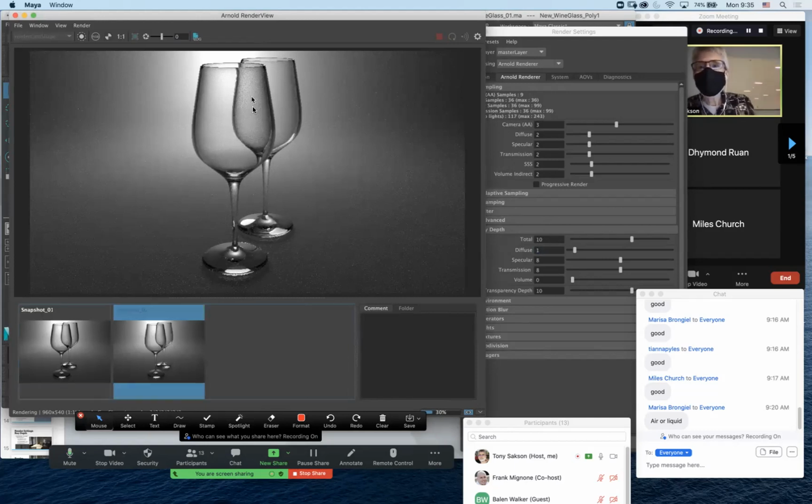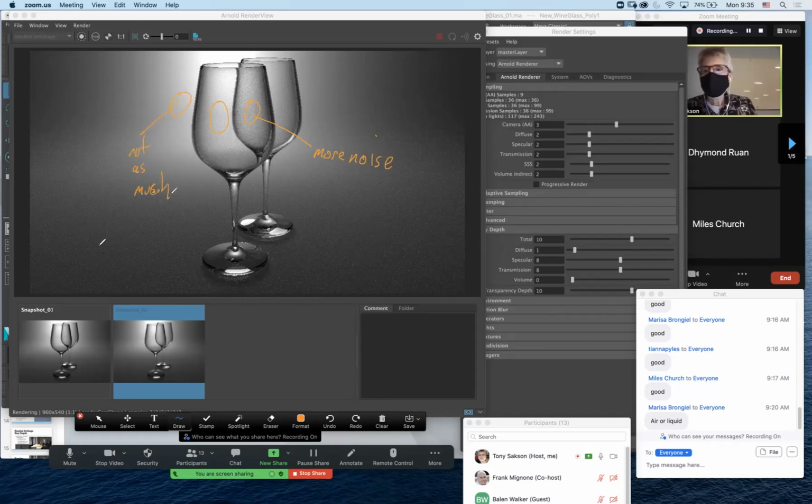All right, so in here, let me kind of mark this up a little bit for you. In here, you can see there is more noise than outside here. And again, that has to do with your specular and your transmission samples.